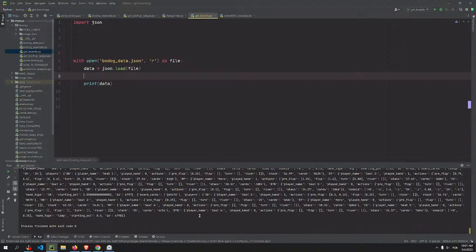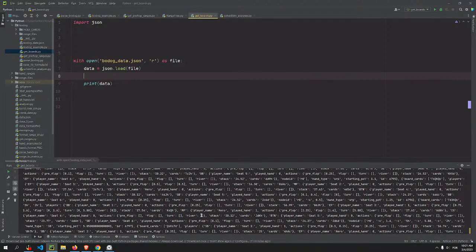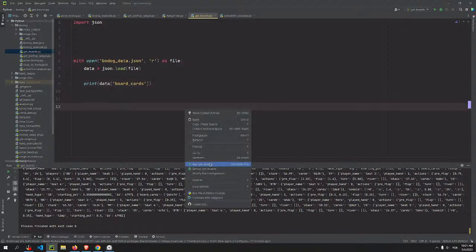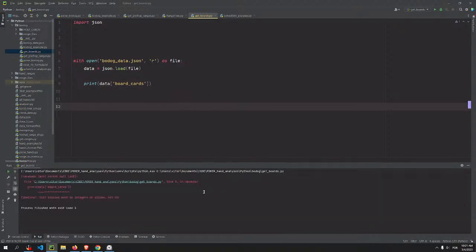I think I just need the flops. So it's always gonna be the first thing on the boards. Board cards. Oh, because I have to loop through the hands.